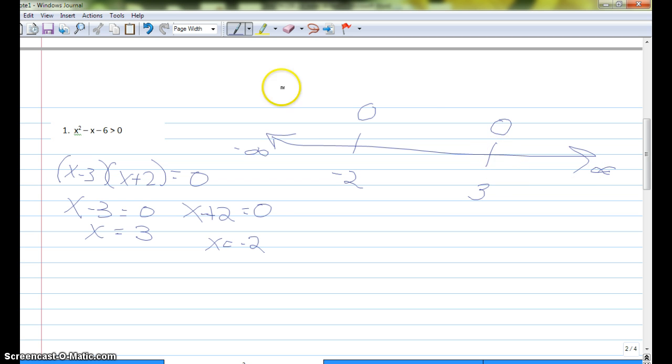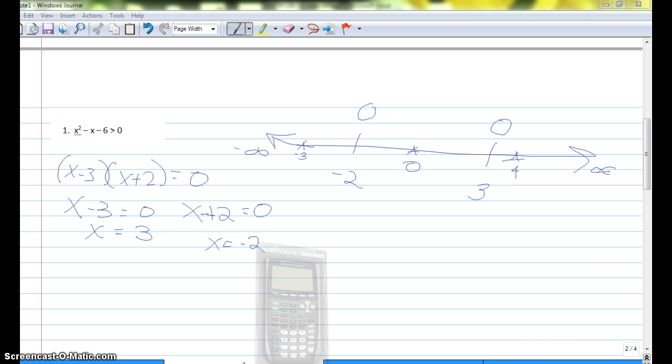And we want to know on which of those intervals the inequality is true. Which ones are greater than 0, meaning it's positive. So what we're going to do is pick what we call test values, and I put a little star. For example, for negative infinity to negative 2, we could pick anything in between there, so for example, we could pick negative 3. Between negative 2 and 3, the easiest number to pick for our test value is 0. And for 3 to infinity, any number bigger than 3, we can choose, for example, 4. So those are just our test values. They're going to help us find the answer, but they won't be part of the answer.